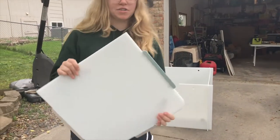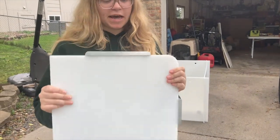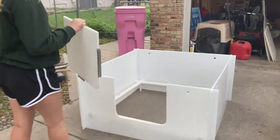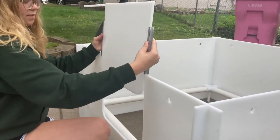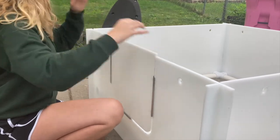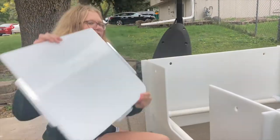Now that we've finished our door and put on the aluminum channels to act as our door guides, you line up the aluminum channels with both sides of the door and slide it on down. Whenever the mom needs to come out, you can just slide it out like that.